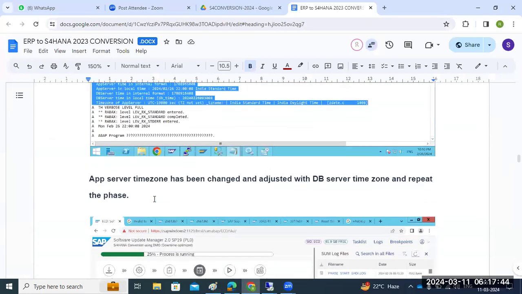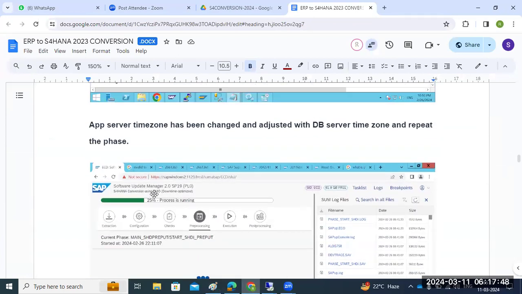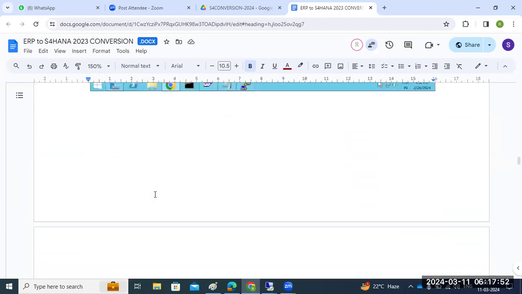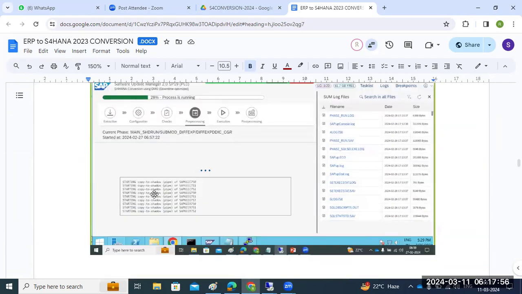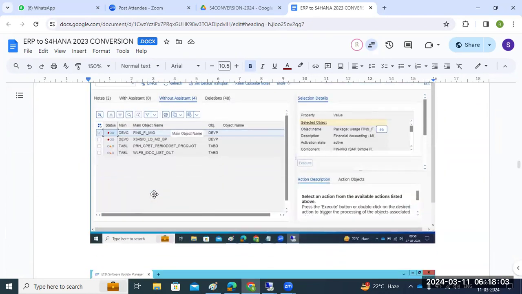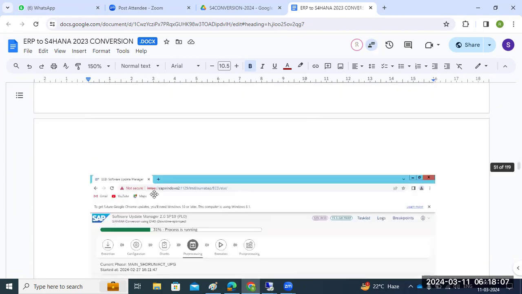What we did is we manually set the time zone, SAP and DB, we adjusted it and started it here. Always the entire SAP application layer and DB layer should be in the same time zone. It should not be a big difference here.